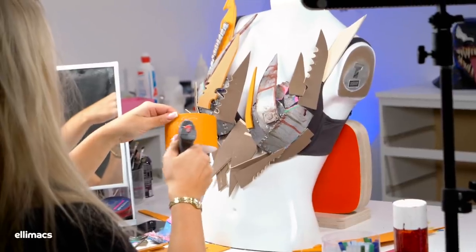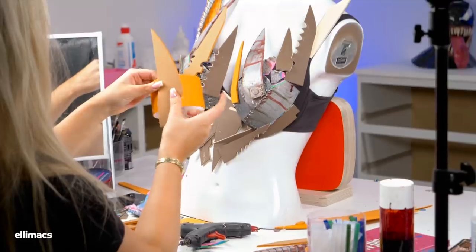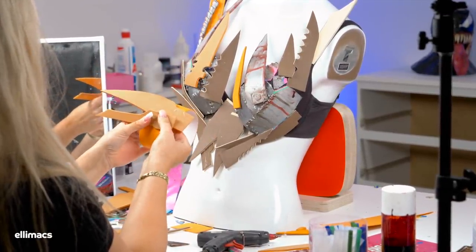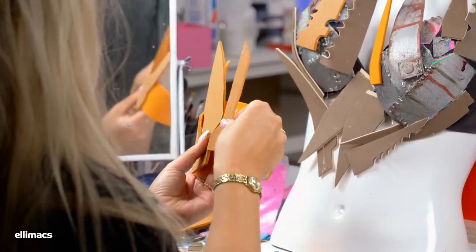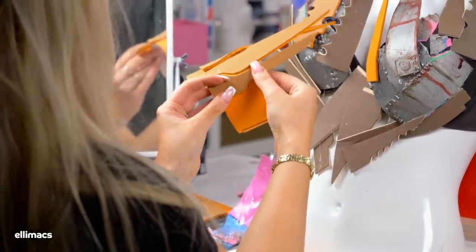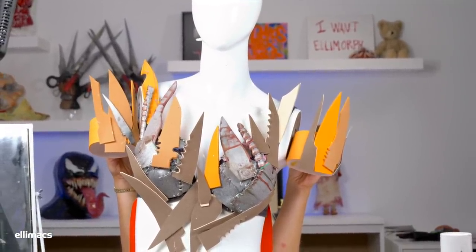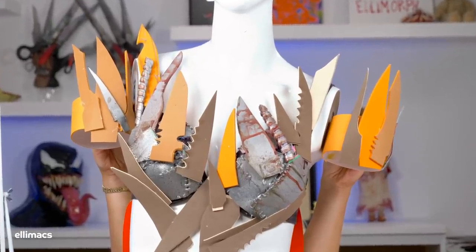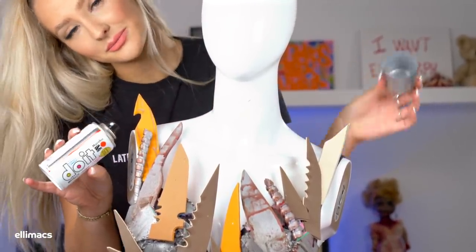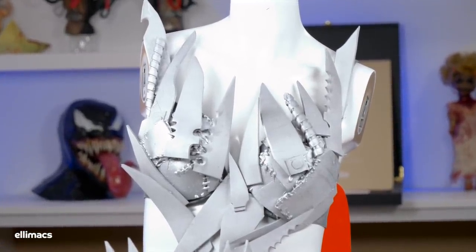All right, for the armors, or bracelets, sort of, I don't know. I'm not, English isn't my native language, okay? But same process there. Glue those knife shapes on, and boom, ta-da, there they are. And as for that paint job, because you might not have those silvery knives, we simply use silver spray paint, and then it's looking like this.